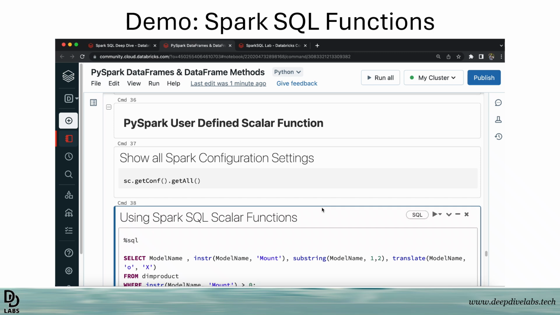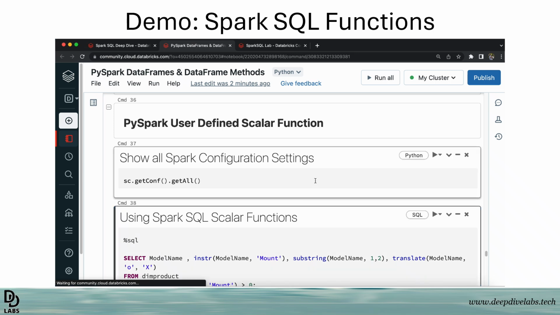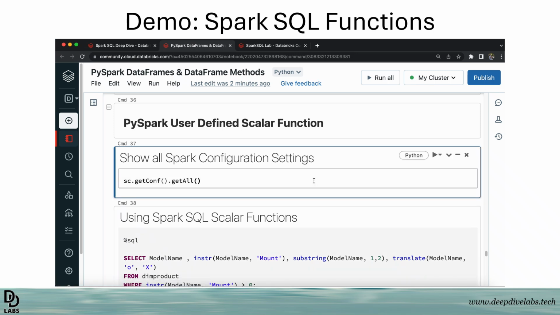In PySpark, you can essentially create your aggregation, etc. Now we are going to take a look at how we use the scalar functions, the standard functions that we were using before when we looked at Spark SQL. And then PySpark has something called a user-defined function. That is the part we are going to walk through in this demo.